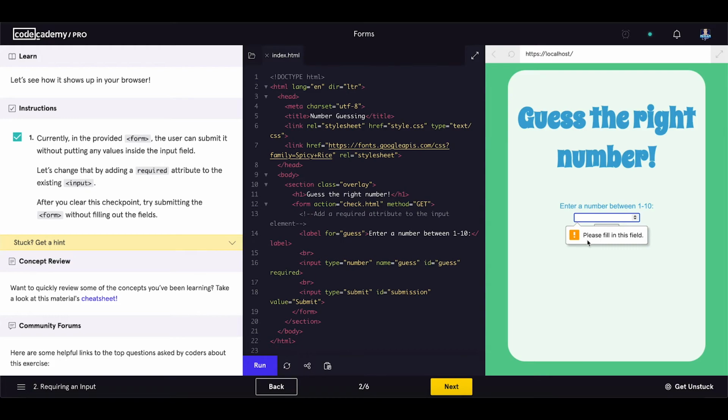And you see, previously we submitted the form because we didn't click run and the new code wasn't rendered and updated on the page. And now when we actually have the required attribute in our input element, if you try to submit the form without typing anything, it won't be possible because of this required HTML5 attribute. This should be all for this exercise. Let's proceed to the next one.